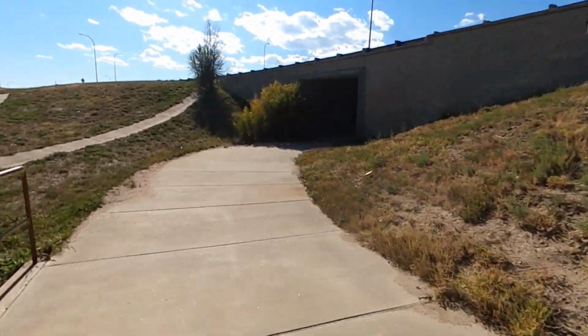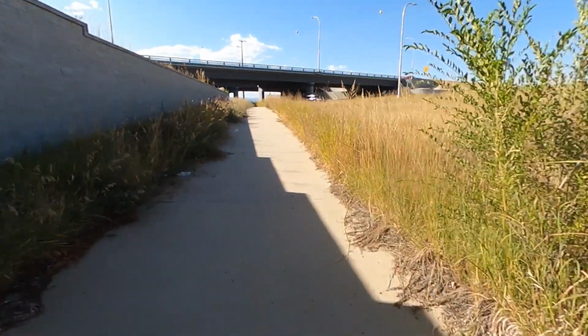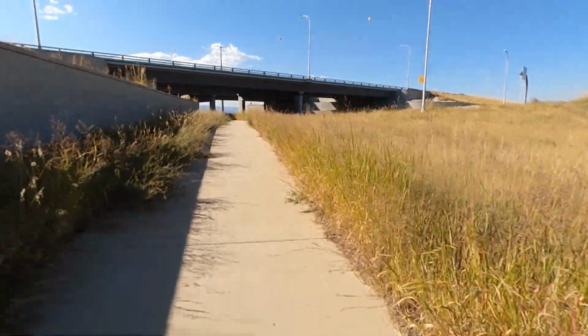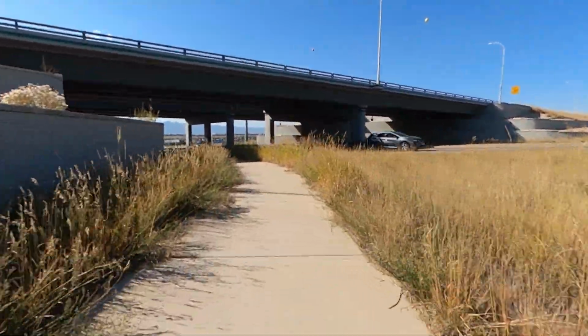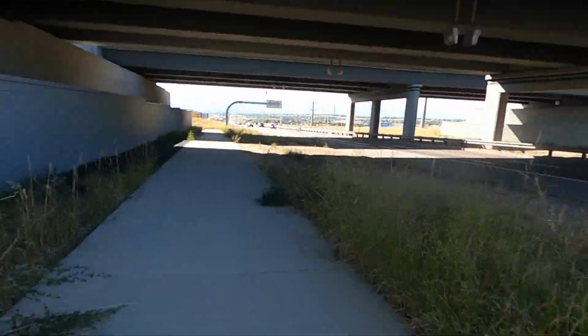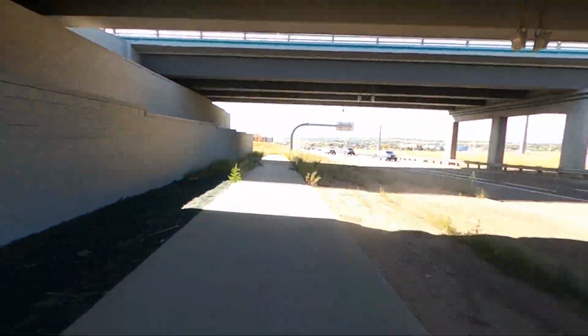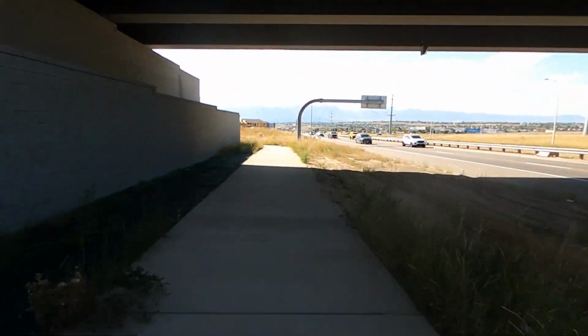I am going to put the fatty wheels on it right after my inaugural ride, probably tonight. I'll probably throw the fatties on it. I just like the way that it looks, and I want more traction. I know it's gonna decrease the range and everything, but like I said, I like the way it looks, so I'm gonna do it. Yeah, let's keep going, and I'll let you know if anything changes.